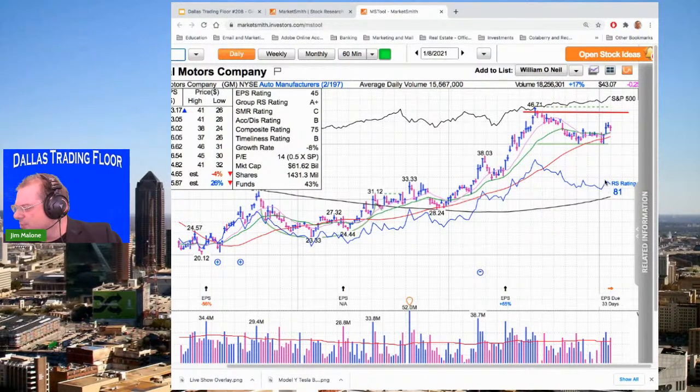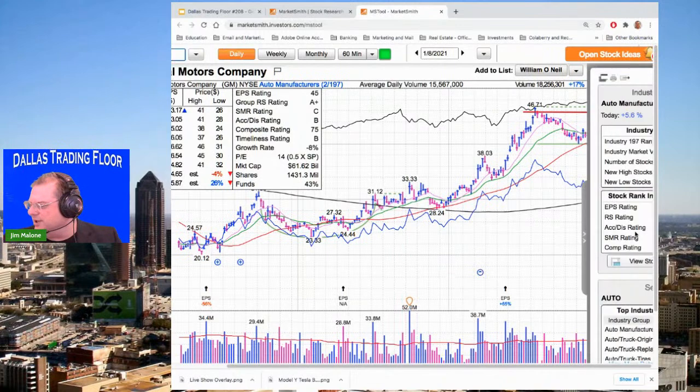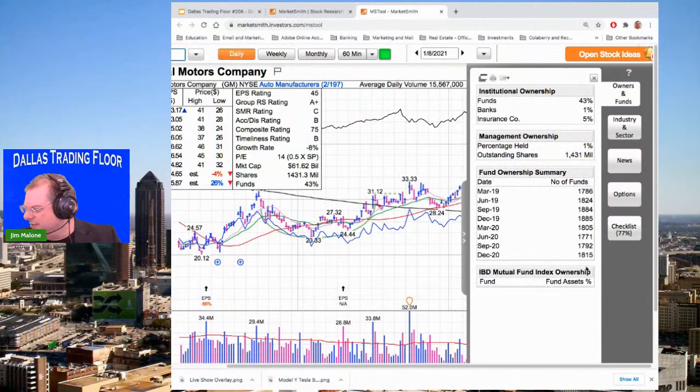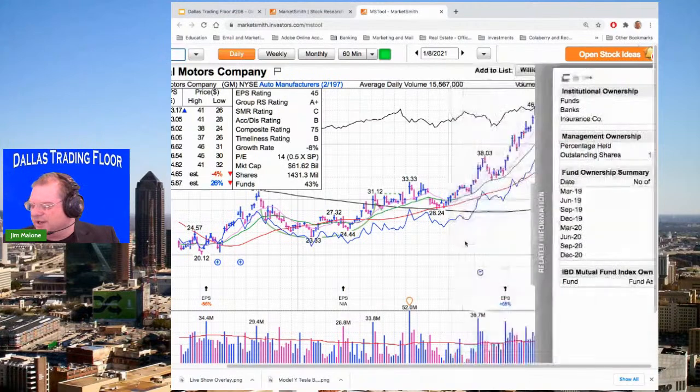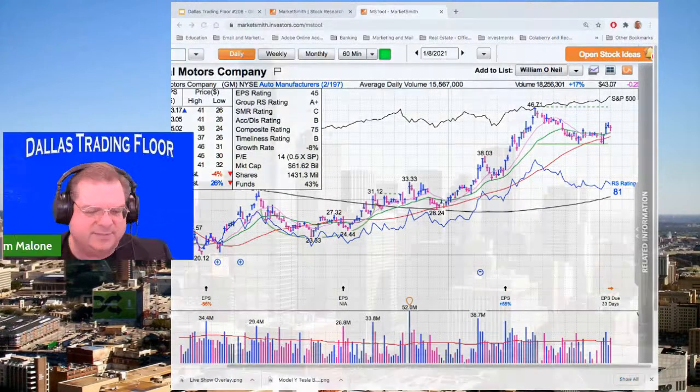So right now I wouldn't buy it because the trend line, as you can see, this little blue line here, is pointed down. But as soon as it moves to the upside, that's when I want to buy it. But I do think that this one potentially will be good this year. The relative strength, the smell test, 7 out of 9, that's very good. And we do have increasing fund ownership. Plus, they got rid of all their debt through bankruptcy under the Obama administration, so they don't have any bad debt like Ford does. It's not fair, as they say, the world isn't fair, but that's kind of the way it's gone, unfortunately.